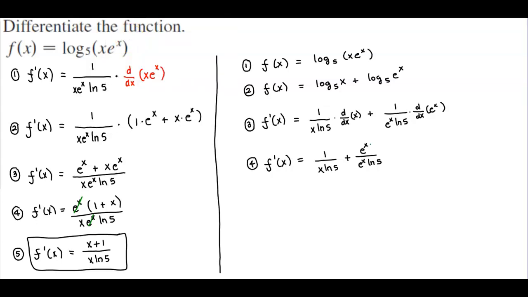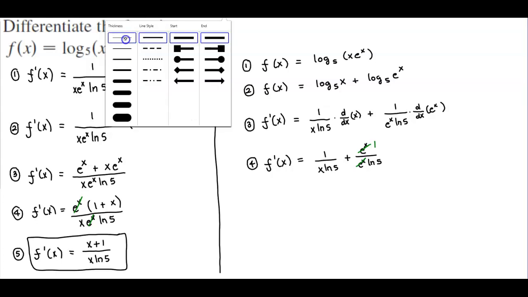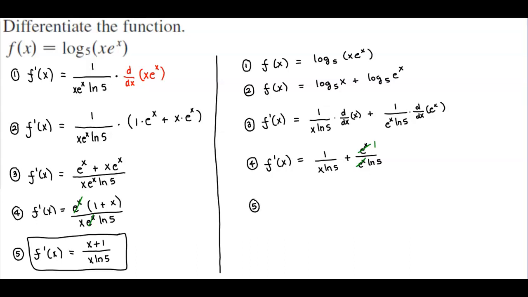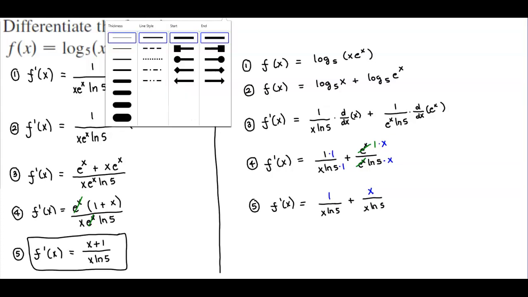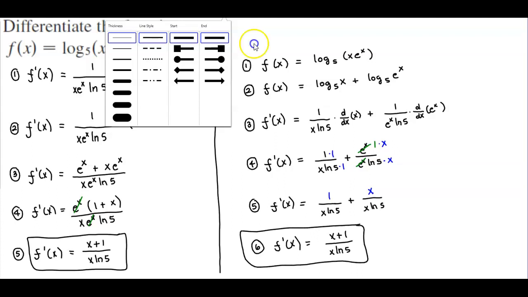So what do we notice? We notice that if we simplify this, this gives us 1. And so now we have f prime of x, and then we can combine these logarithm fractions so that they have a common denominator. Well, the common denominator is going to be x times the natural log of 5. So what do we need to multiply the numerator by in the denominator? This is times 1, so that's 1. We need to multiply this by x, so 1 times x is going to give us x. And so therefore, we would get f prime of x to be, in the numerator, x plus 1 over x times the natural log of 5, which was what we got here as well.